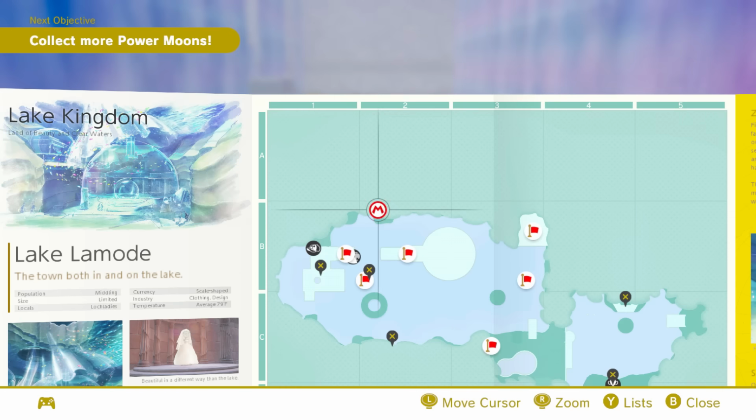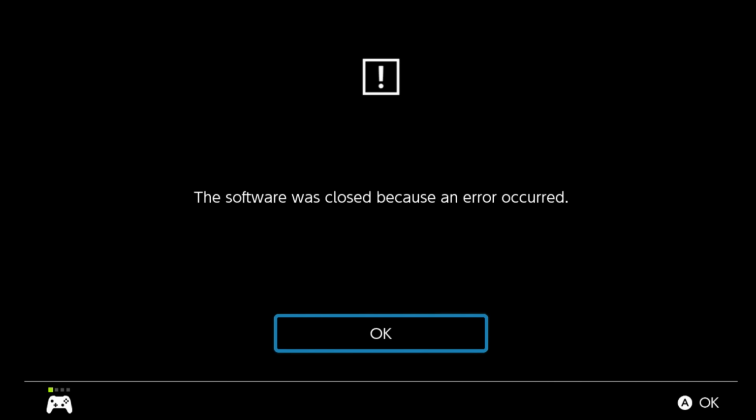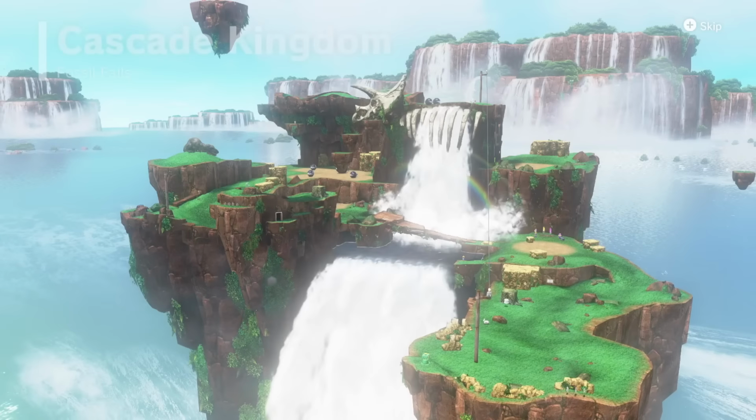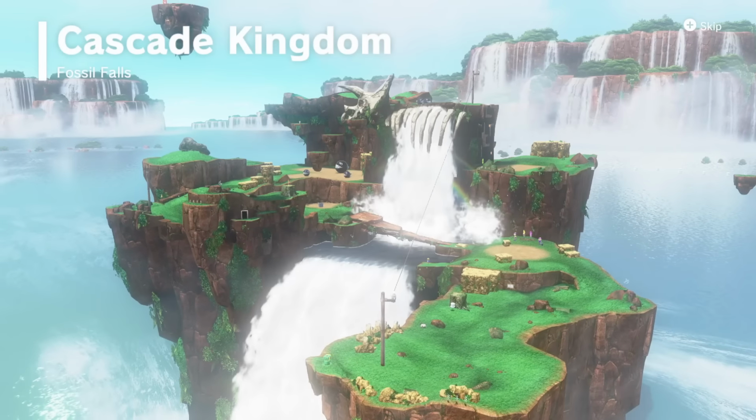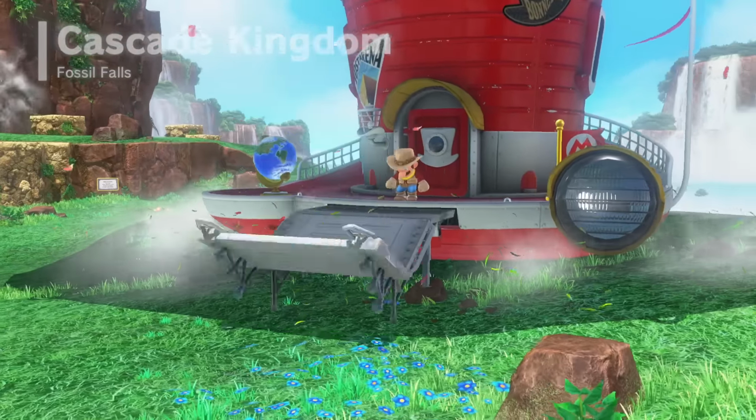This simple sequence of button presses causes a solid screen freeze and an error message to pop up, so time to reset the console again, I guess. You'll be able to trigger another crash all the way at the very start of the game in the Cascade Kingdom too, and it's pretty much as easy to do as this one, except you've got to do it semi-blind.